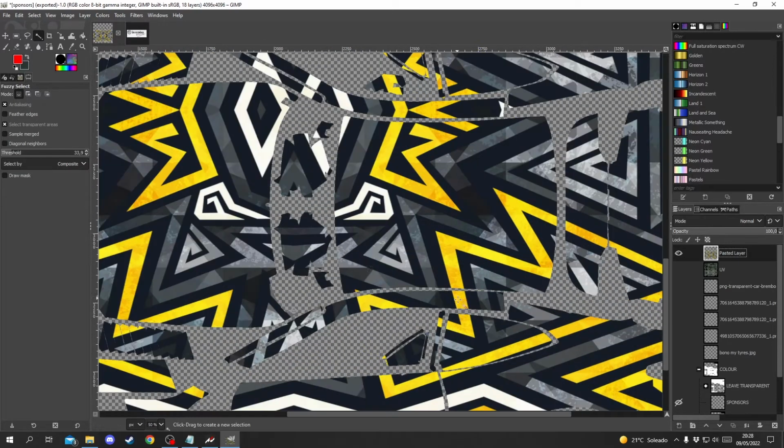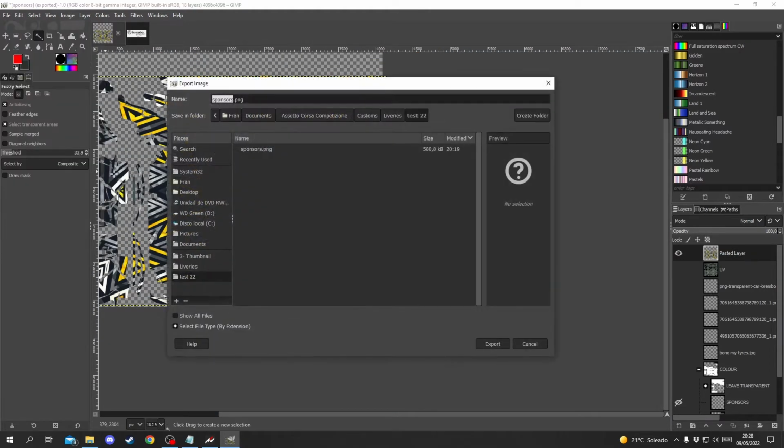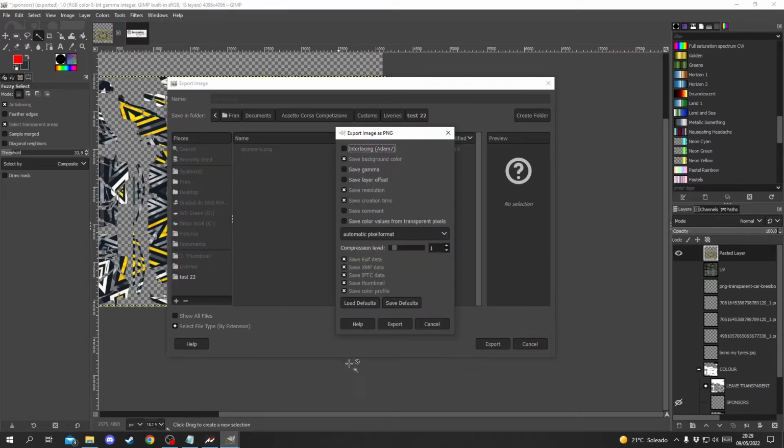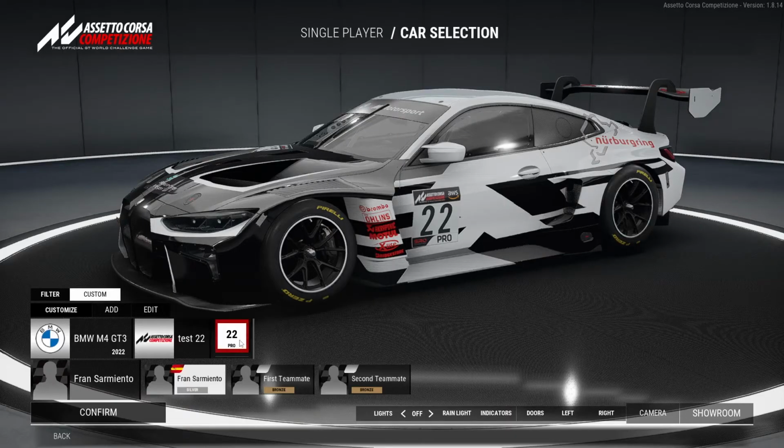It didn't go the way we wanted with a figure on top because we stretched it. As you can see, it works. If it's a more convoluted pattern or doesn't have any seamless form, you want to put it one on top of the other. We're going to save this one as decals, so it doesn't override the sponsors, it goes below the sponsors. PNG. And same, compression 1, save it, boom.